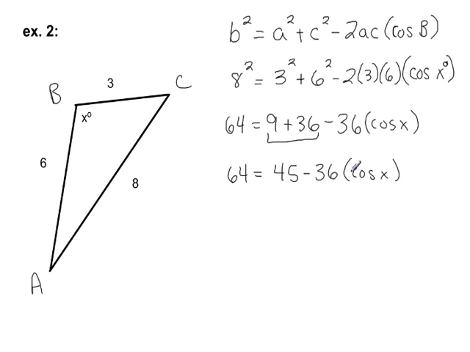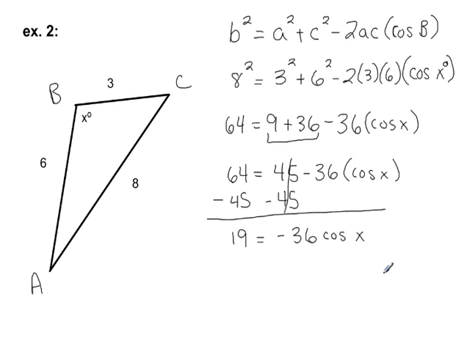We're trying to isolate x, so since it's got a 36 attached to it, we'll first move our 45, and I'll do that by subtracting 45 on both sides. That leaves a negative 36 cosine of x on the right side, and on the left side I'm going to have 19. Okay, this will be set up like we did with right angle trigonometry. So if I'm looking for a missing angle measure, I'm going to be dividing by this coefficient of negative 36. And now, to find a missing angle measure, we're going to be using the inverse trig function. So that will look like the inverse of cosine of 19 over negative 36.